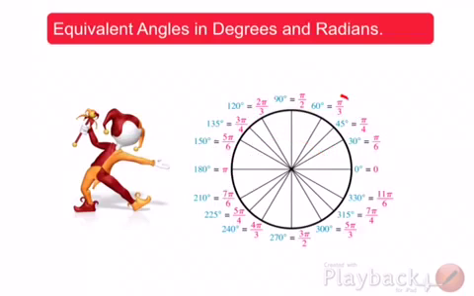Okay, if I was to do my pi over 3, again, my first pi over 3 is 60 degrees. My second pi over 3 is going to take me here to this one, 2 pi over 3. And then my third pi over 3, 3 pi over 3, can be simplified to just pi. Okay, and it goes the same way into the second half of the circle as well.